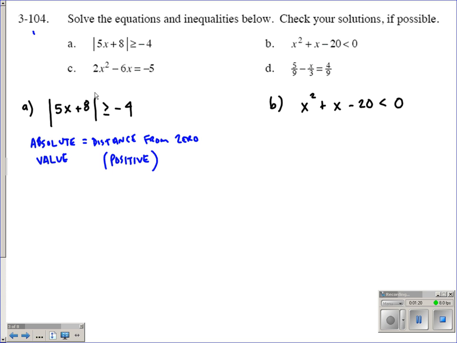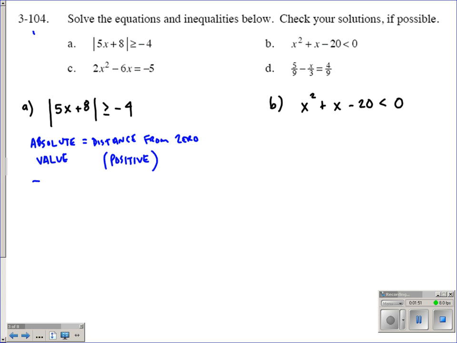So the only thing here that we need to remember is an absolute value is always going to be greater than or equal to a negative number or a negative value. But we can go ahead there. This is a disjunction. We can go ahead and do the math behind it. This was something that was taught in Algebra 1. We have to think about it as we set it up here because it is a disjunction.